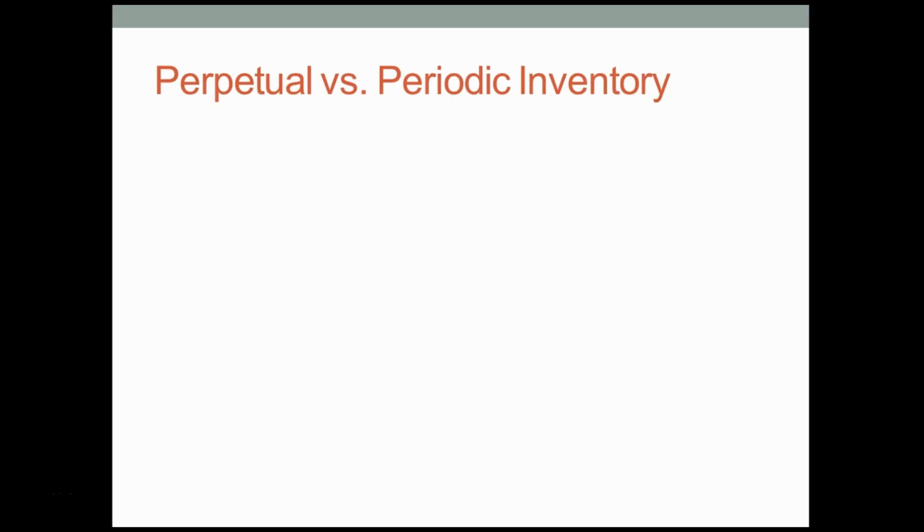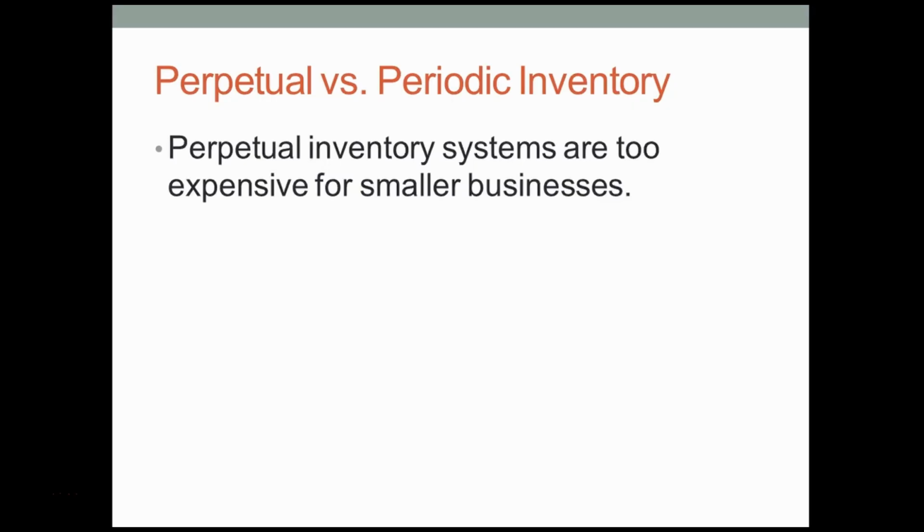So now let's briefly cover perpetual versus periodic inventory systems. The perpetual inventory system is oftentimes too expensive for smaller businesses to maintain because it involves pretty extensive computerization of both your inventory systems as well as your retail systems, meaning the point of sales computerization where you're scanning every item, you're scanning whenever items come into inventory. And so having all that infrastructure and the software to manage that and the personnel to manage all that is often prohibitive to small businesses.